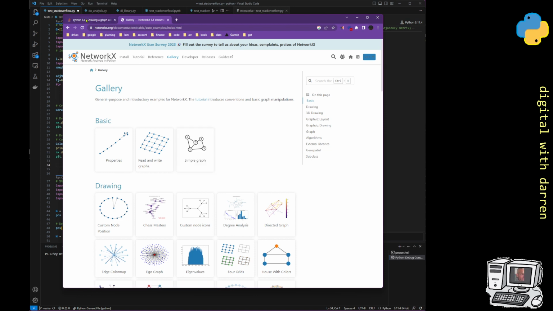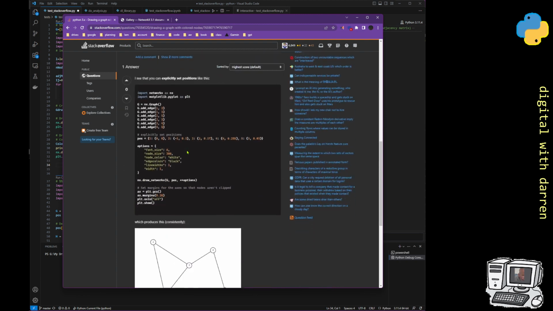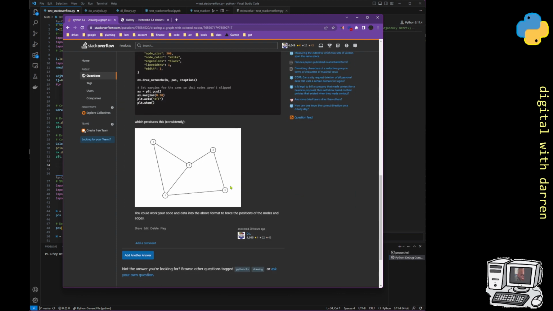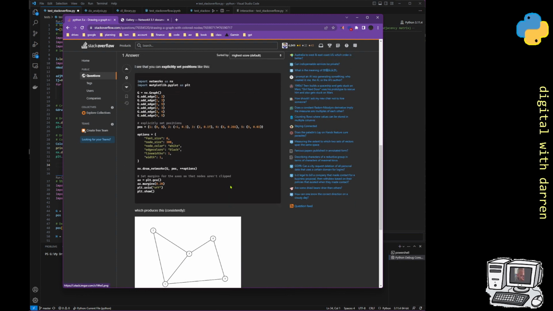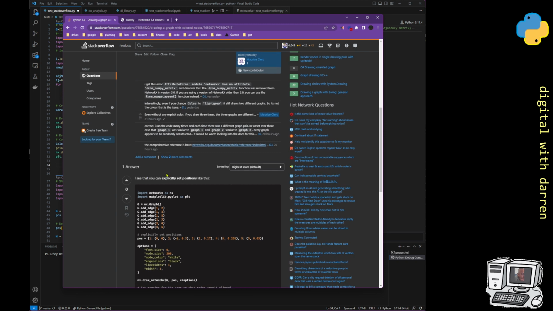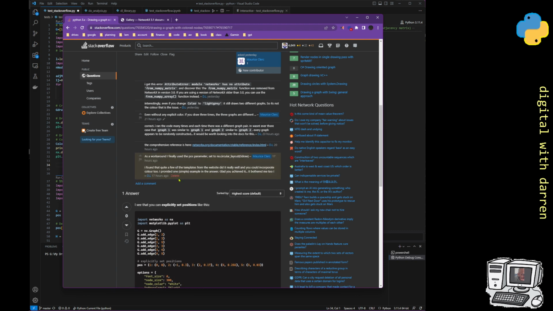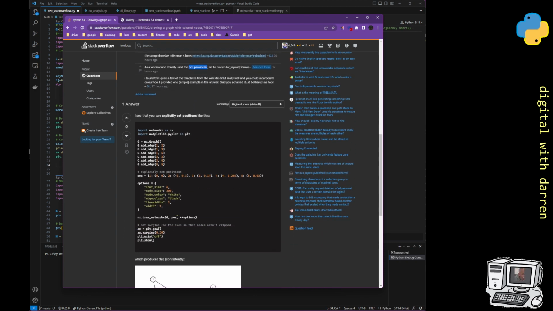So in the VS Code here, I posted my solution, although he's very ungrateful for it, or apparently he found his own solution. Didn't get an upvote. It'd be nice. I might put this Stack Overflow question in the comments, and someone else can upvote it if you like it. He's used the pos parameter. That's another way of doing it, by the way. There are loads of arguments that you can put in there, and you can force things to happen. But I took this modified version.